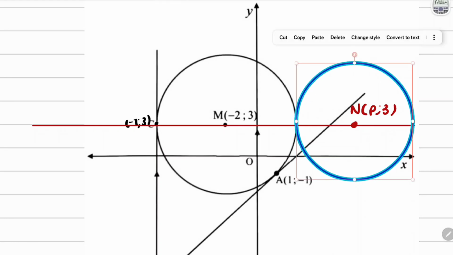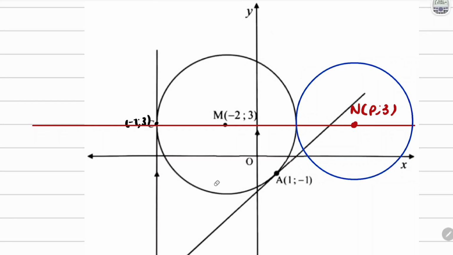Honestly speaking, with this, I don't think we need any formulas. It doesn't look like a kind of question that needs formulas. We really just have to work with what they've given us. Remember how I said that the radius of this circle is 5 units? That is going to be very helpful. So let's just watch how this thing moves and see how we can manipulate P so that it always intersects with this circle at two places.